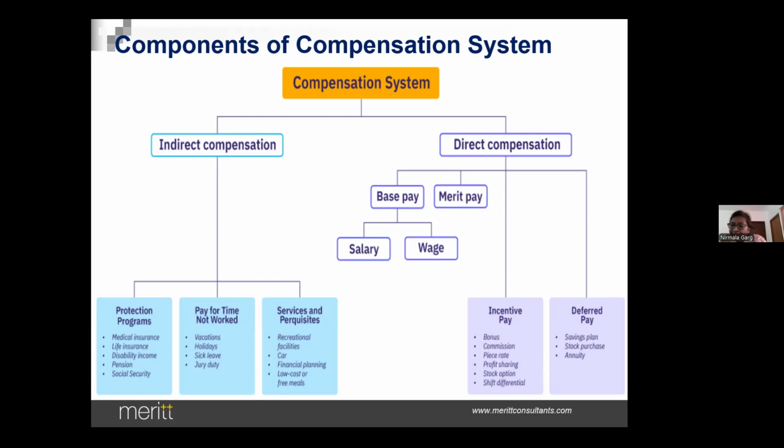What are annuity plans? Anybody who understands annuity plans? This annuity plan is typically extended to middle and top management. It is typically a tax saving plan. Instead of the amount getting deducted as tax, the company extends this annuity plan and says, this amount we will call an annuity plan, which gets invested in an LIC. After a few years, you get the amount, of course with some tax deducted as well, but it saves some amount.